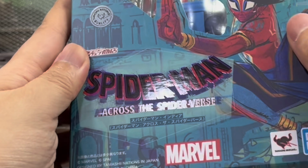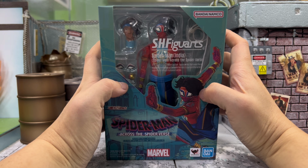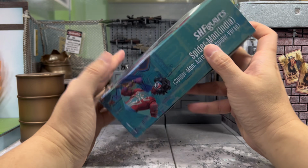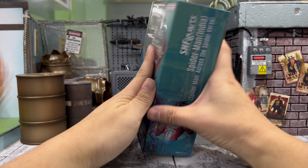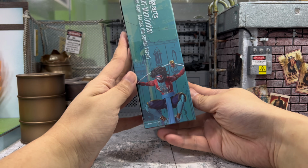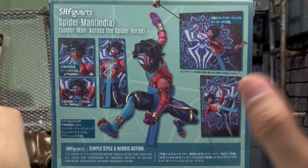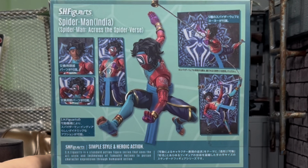I like the Spider-Man. You can see that it's shining there, and at the window you can see the figure inside. Mine is still in the brown box, so I don't get to choose what I am getting, but so far I think it looks pretty good. On this side of the box you can see the India Spider-Man, the actual figure itself, and on the other side we have the India Spider-Man in dynamic poses. It just says Spider-Man India, and right at the back are all the cool poses that he can do, and some explanation on the heads and things like that.